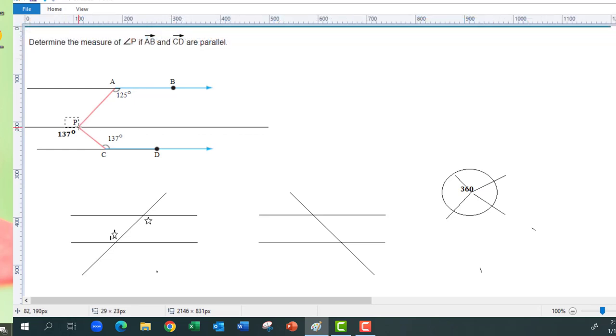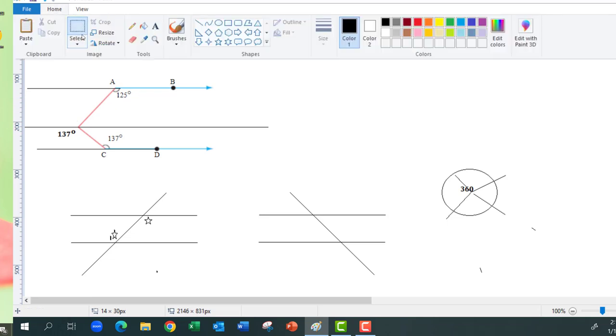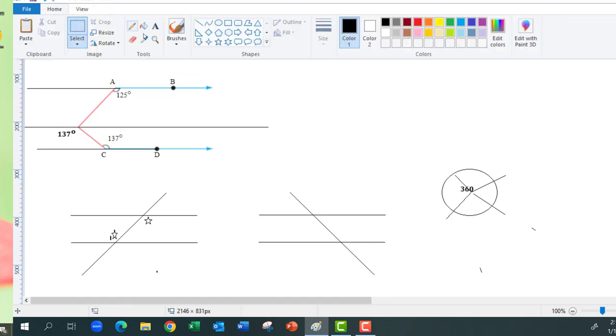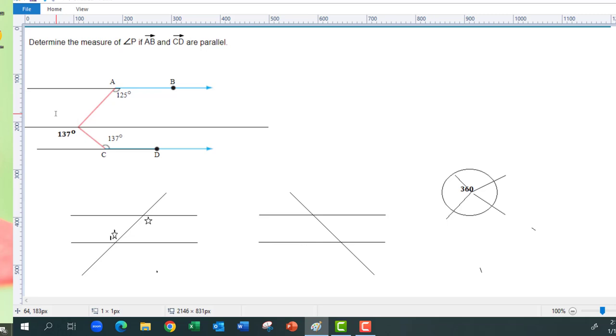Remember, the vertex names the angle on the inside, so I'm just going to erase that P for now, keeping in mind that what we're trying to find is this angle on the inside. The angle over here on the inside that's alternating with this 125, okay, is an alternate interior angle, so that's 125 degrees. So I will type in 125 degrees for that angle, and I'll put it in the right place and mark it with a degree symbol.